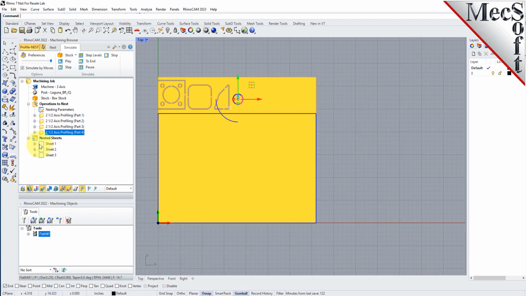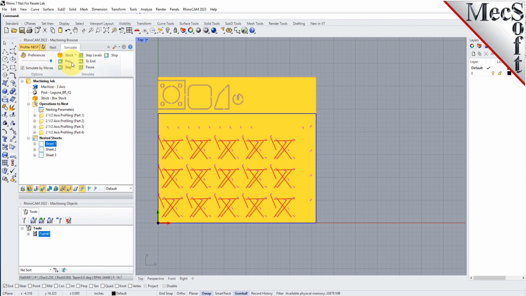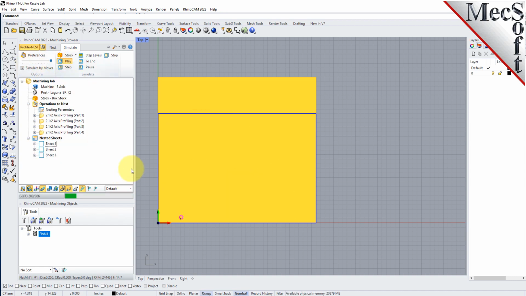We'll go ahead and simulate just one sheet. And let's speed this up. So it's going to do each part in the sheet. Okay, so there's our completed simulation.